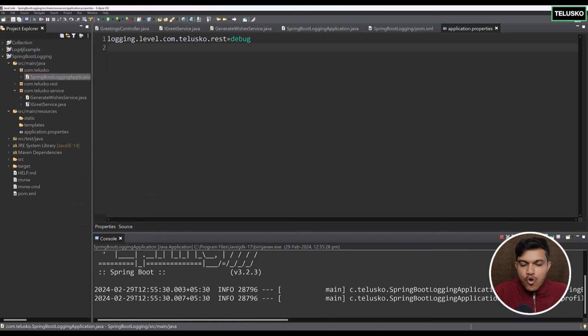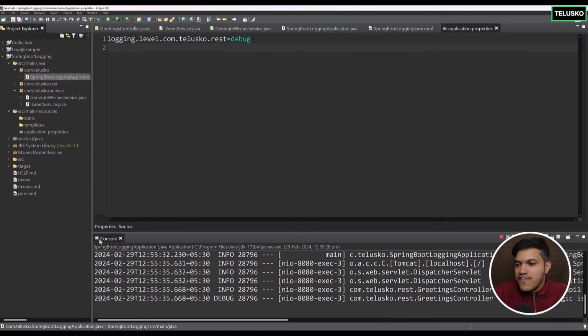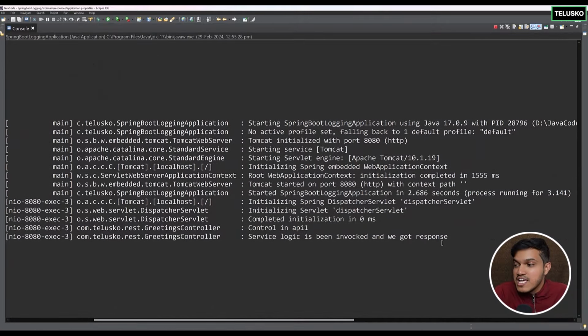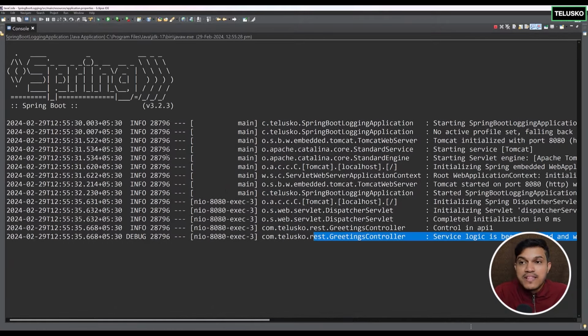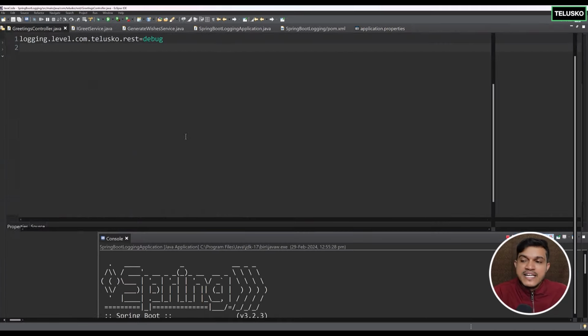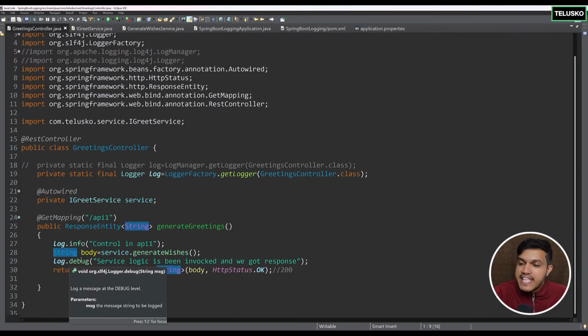And now I would like to go back to my browser or the Postman. I would like to hit this endpoint, and I'm getting the result. Let me just show you in my application. If I open, you can see we are getting the message which is there within the debug log priority method also. Making sense? So whatever logging I have implemented using the debug priority method.